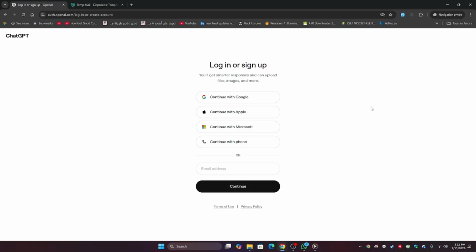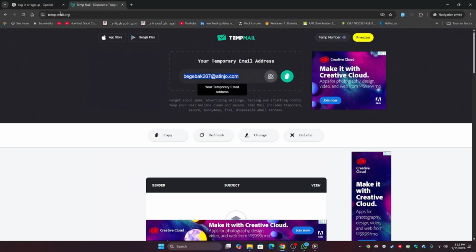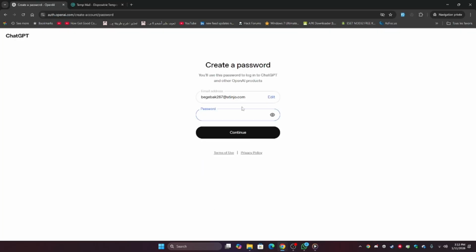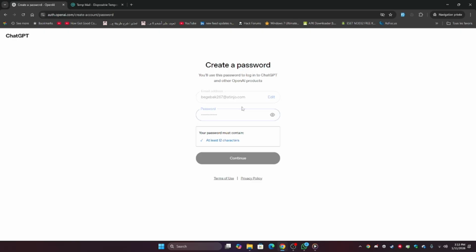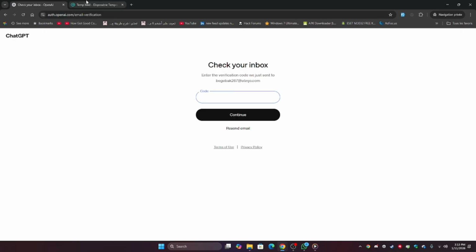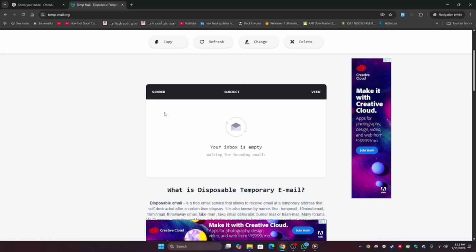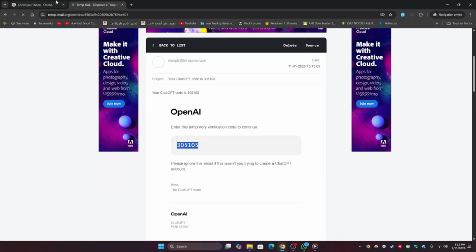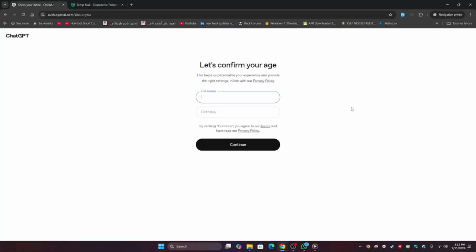So after this pop-up, after this page, you will copy paste your email here, the temp mail as I already mentioned, then go to continue, then create a random password, then it will get a code, so you need to wait for the code to your temp email here. Then you just press it here or just randomly type it, so you get this code and continue.